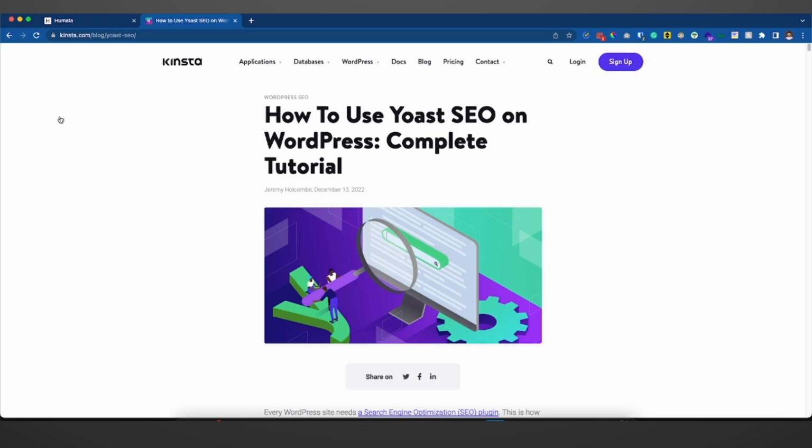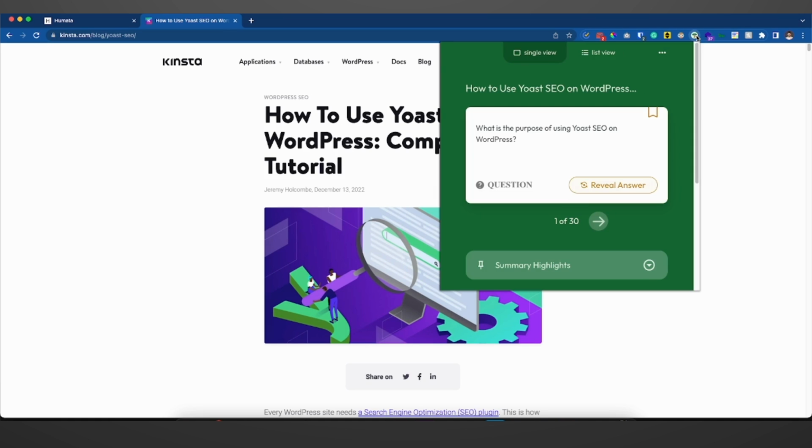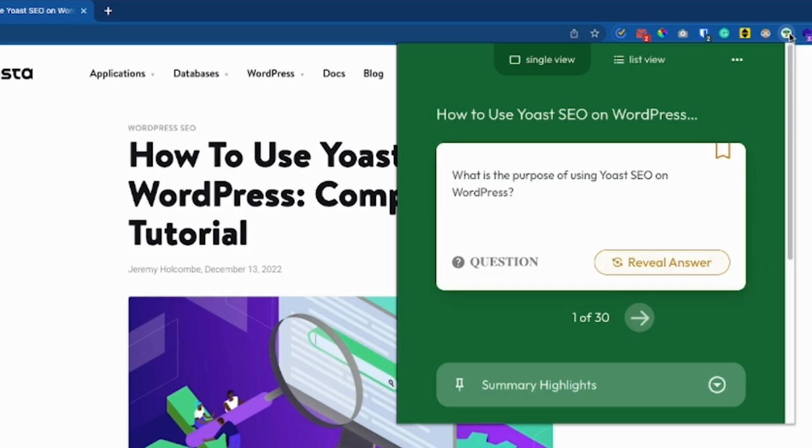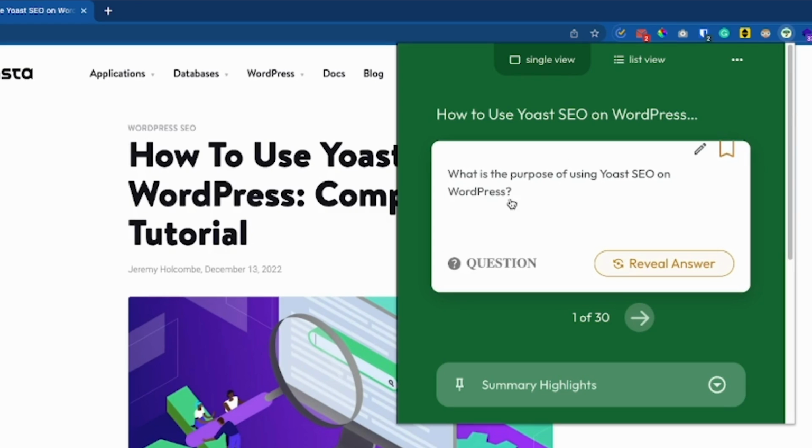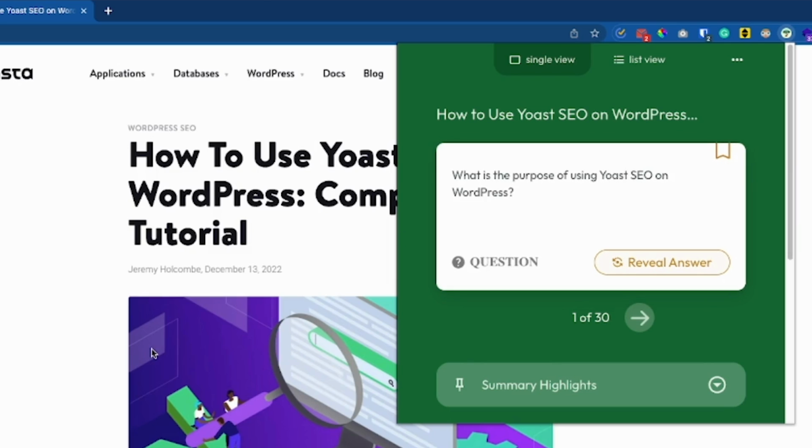Now that we've covered information retrieval, let's look at information retaining. For this, we're going to use a different tool, and it's a Chrome extension that you can use for free. It's called Wisdolia. At its core, what it does, it generates flashcards based on the contents of the page it's currently viewing with Chrome. Flashcards are, as you can see, quick questions, quick prompts with a question for you to answer to test whether you can accurately reproduce information that is to be found on this page. And the cool thing is that these flashcards are created on the spot through AI, so you don't have to do anything for it. On this page, it was able to generate 30 flashcards in total.